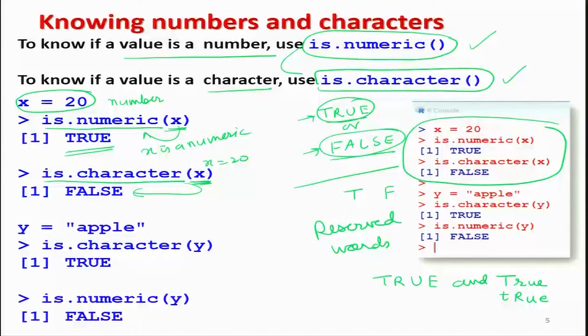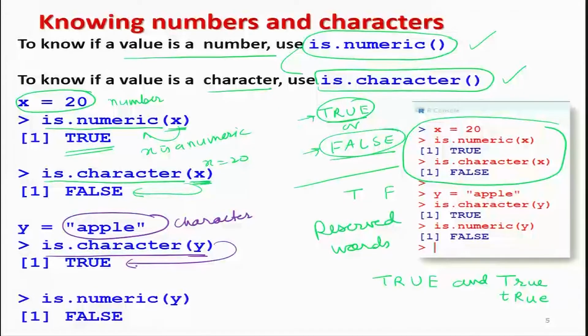Now I take one more example. Now I take here a character, and I write here apple within double quotes. So now you can see this is a character. Now I use the command is.character y. The answer is TRUE.